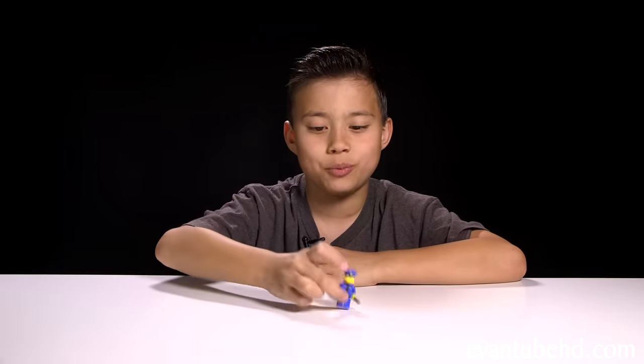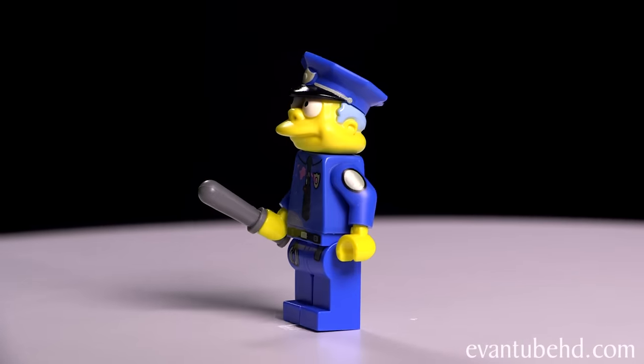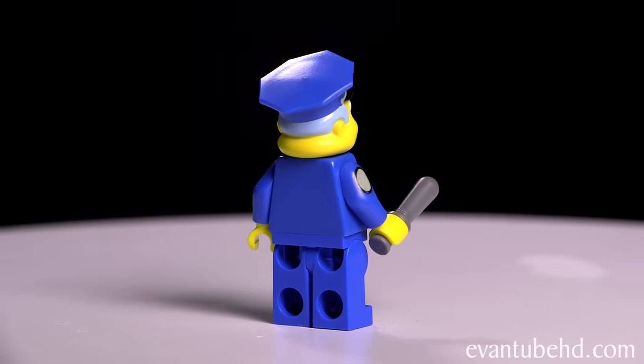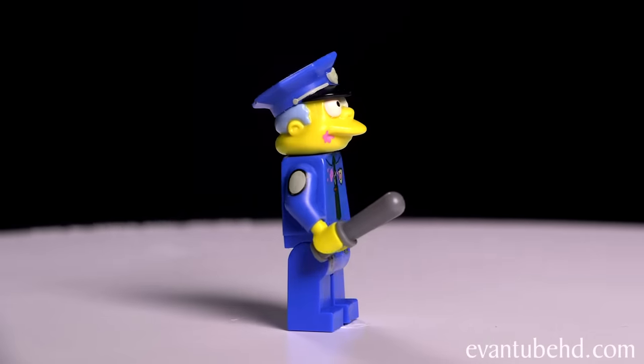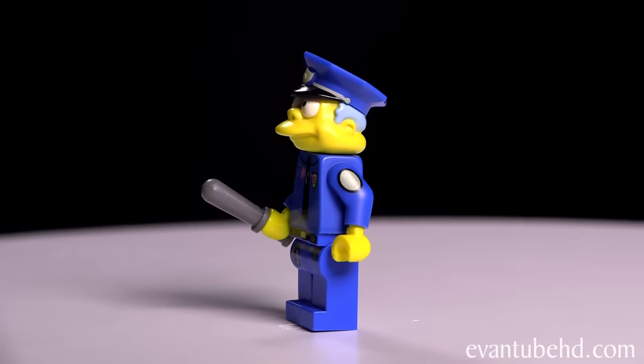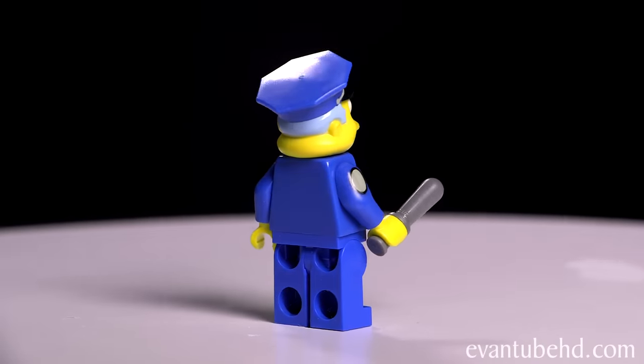Next, we have Chief Wiggum. We have a bunch of Chief Wiggums, but this one has donut splatter. It comes with a little nightstick. It's got his blue uniform and blue hat. He has a pair of handcuffs printed on him, as well as a badge. This is different than the other Chief Wiggums because he has frosting on him. He's got some on his shirt and some on the corner of his mouth. This guy needs some napkins.